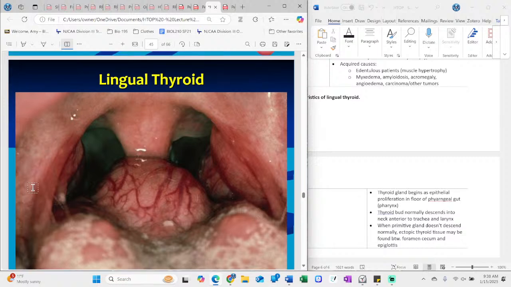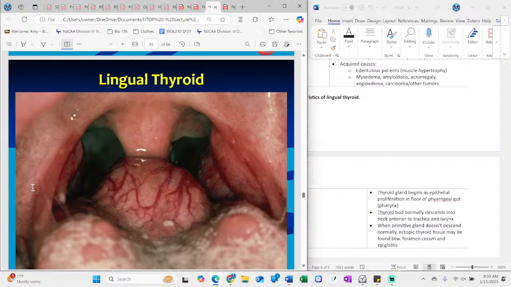I was doing a head and neck exam, and I asked her to look into the throat, and this thing popped up, and I was so excited. I said, "Let me take a picture. I need to show this." So the foramen cecum will be somewhere here at the junction of the anterior two-third and the posterior one-third of the tongue. So the lingual thyroid can be seen anywhere from here to the epiglottis.